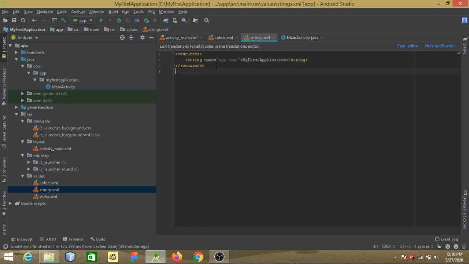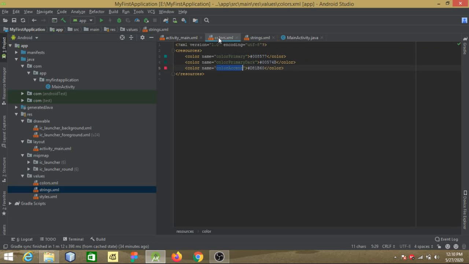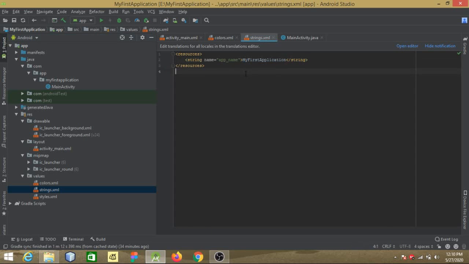In the strings folder, it's the same as the colors, but here you have to mention your strings. It is very important, because if you're making a big production app and it has support for multiple languages, it would be very easy for you if you have different string files for different languages. So you just have to change the values of these keys, and these keys should be used in the layout files, and the values will only change for different languages. In future I'll go through this, but for now I'm just giving a basic overview of how things are arranged in Android Studio.